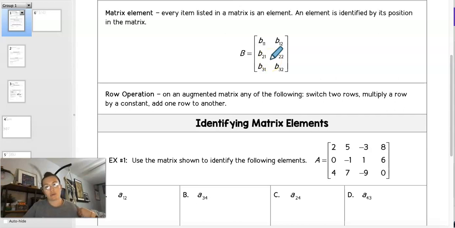So then we have these things called row operations. On an augmented matrix, we can do any of the following. We're allowed to switch 2 rows. We can multiply a row by a constant. We can add 1 row to another row. These are all legal moves to solve a matrix, ultimately. So again, we're allowed to flip-flop rows at any time. Columns do not ever move, just rows. Everything has to do with row operations. We can multiply a row by a constant, we can add a row to another row, we can divide a row by something, and so on and so forth.